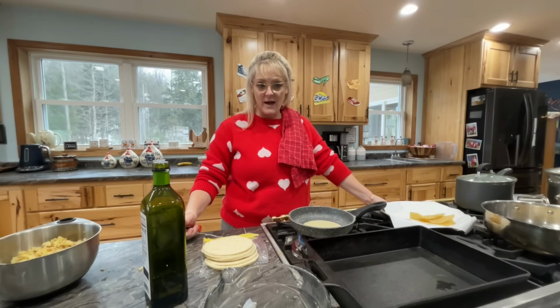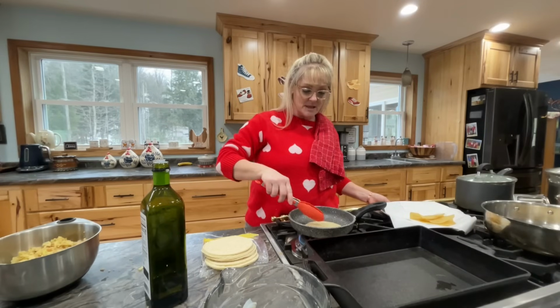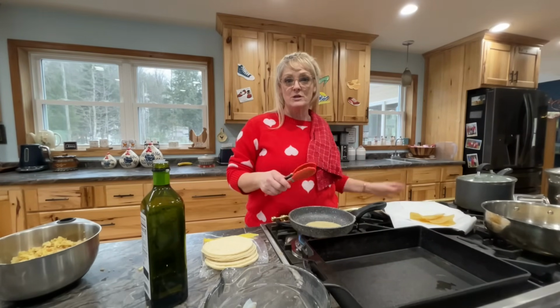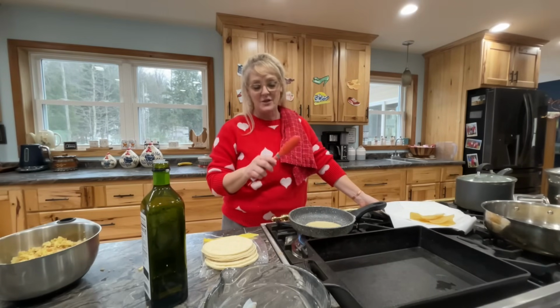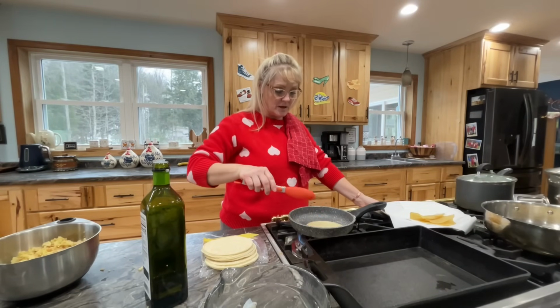Okay, so after this, all that's left is to cook up the shrimp. I think I'm gonna rethink the whole egg roll thing. I've tried it 2 weeks in a row and there just isn't the veggies I want, so I'm gonna stick to the other veggies that I really liked. All right, so you're just gonna let these kind of brown a little bit and then flip them over when they get cooking a little more.